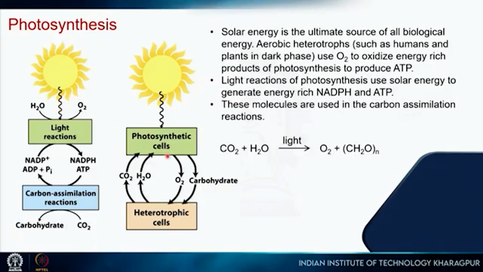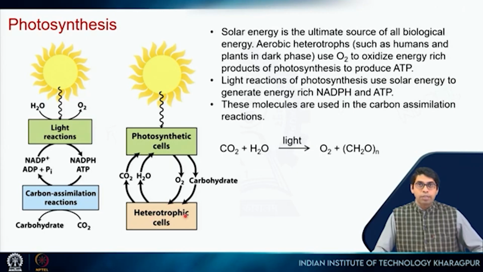This is something that we have already seen: heterotrophic cells, which are cells that we have, such as humans. Our cells use carbohydrate and other high energy molecules as energy source. We oxidize that into carbon dioxide and water and trap that energy in the form of ATP, which is further used for other functions. We have already seen the process of glycolysis, citric acid cycle and oxidative phosphorylation, which is this part.